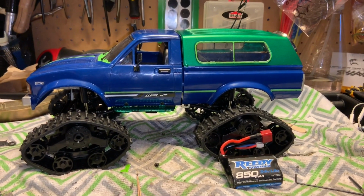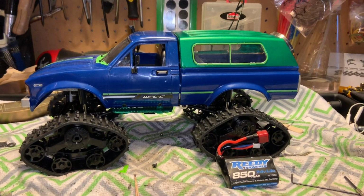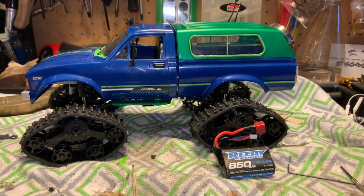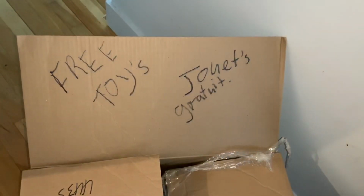So that's it. We're going to pop the battery in this little bad boy, and we're gonna go outside and try these snow tracks out. All right, we'll see you in a bit.